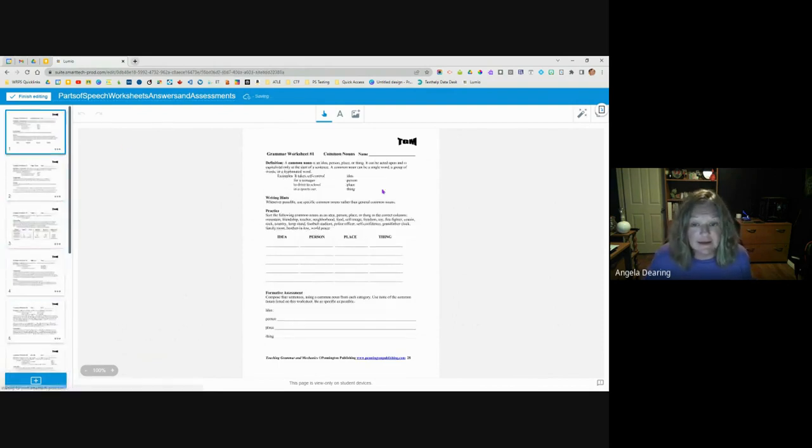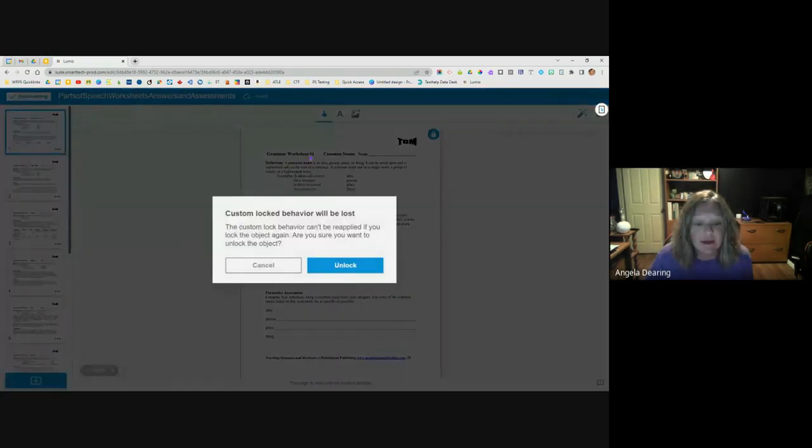These come in like a big image. So this is not different from how PDFs are imported into other applications as well. So if you ever put one into a Google Slides, same thing. It's really bringing this text in as a picture. So this isn't editable. I could unlock this, and it's going to give me this big warning here to let me know that the custom lock behavior might not work after I perform this.